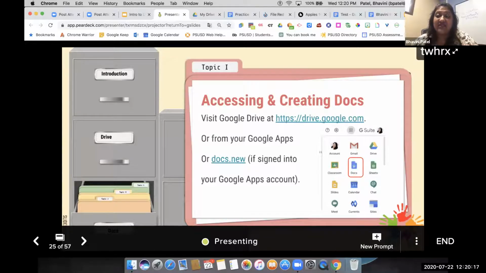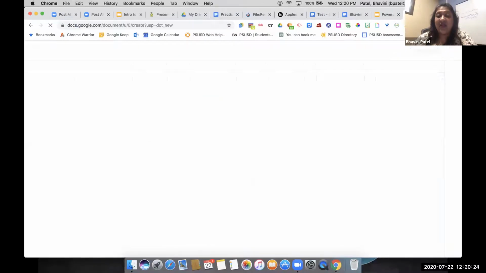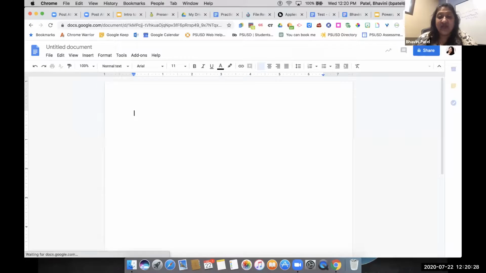Again, if you're signed into your Chrome, I can just type in docs.new, and it opens a blank one for me to work in. And I do use it, but not always, because sometimes I'm creating them in folders. So then I always prefer to go back to my Google Drive and create from there instead of just in here, because then it'll be in my Google Drive, but it won't be in a specific spot that I want.